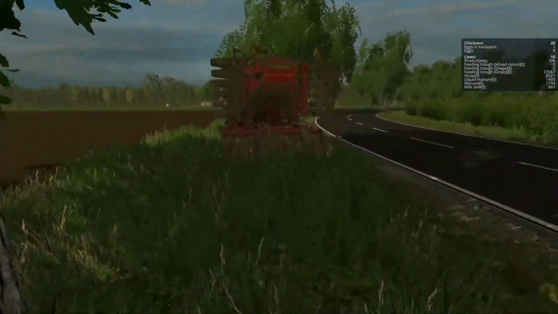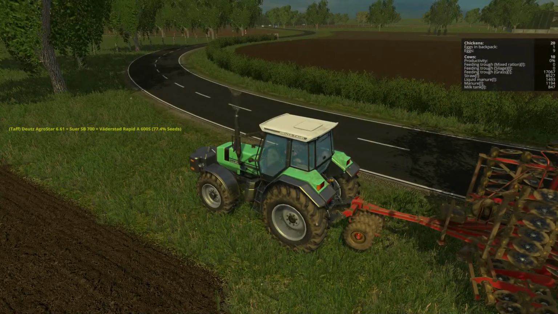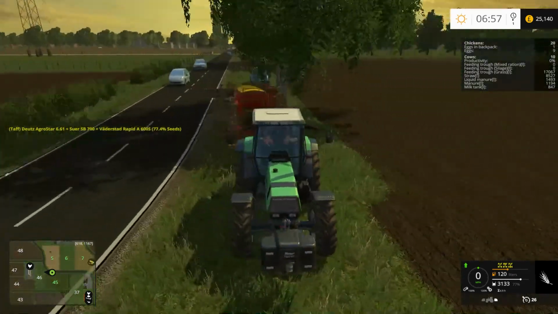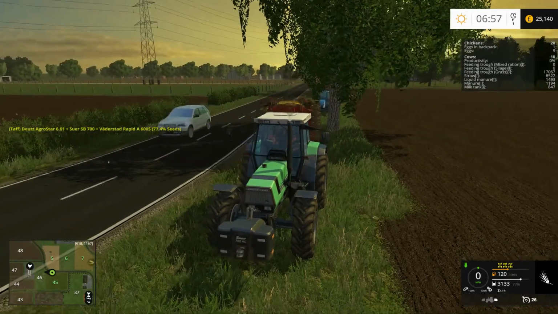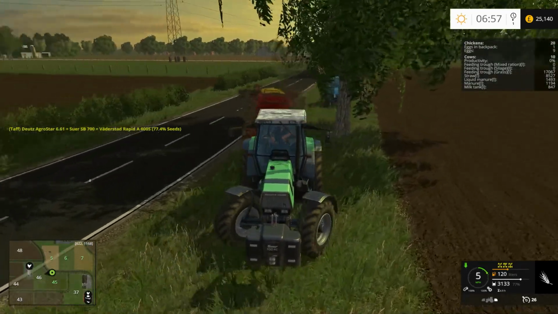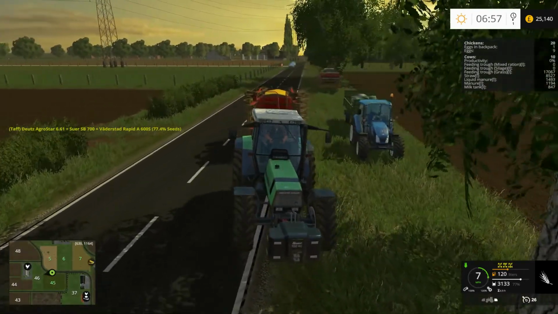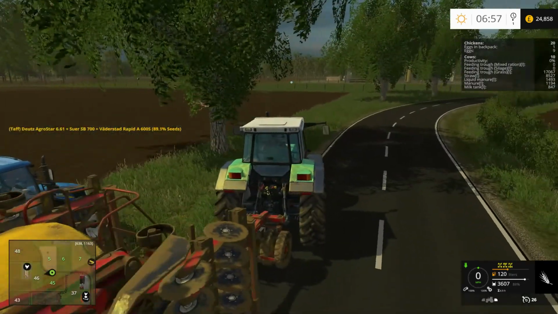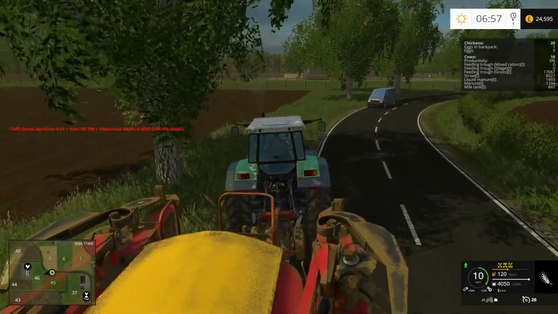So let's just come over to here. Start her up. Bring up the HUD to see where we are. Anything coming that way? No, so let's just reverse this back. Start filling her up from the seed wagon. Put my hazards on while we're sitting in the middle of the road. We'll switch those off before that van comes and blocks us.